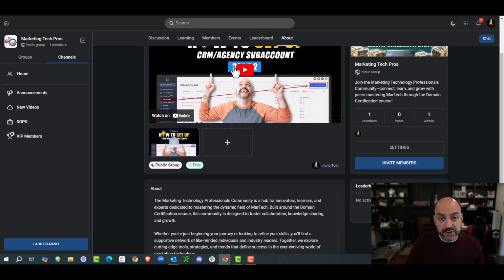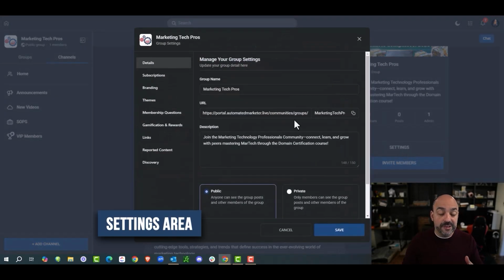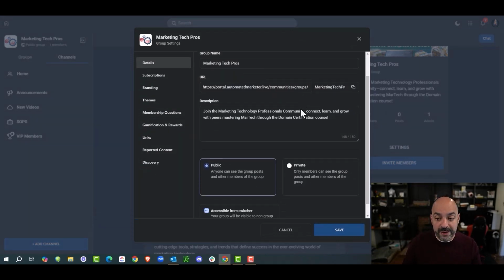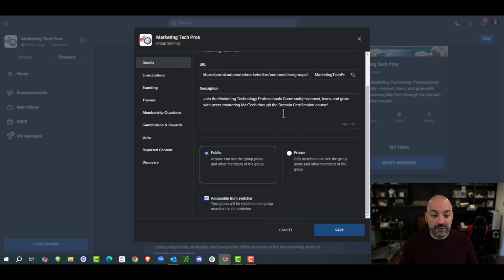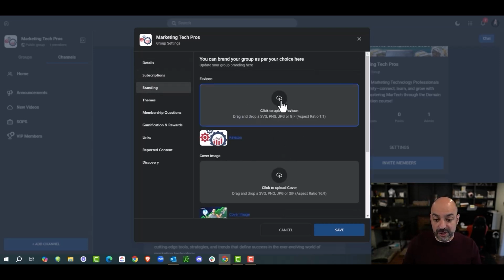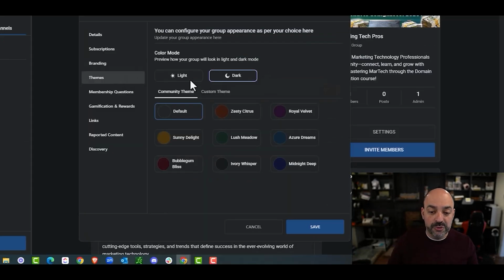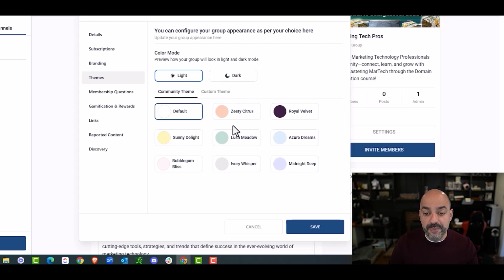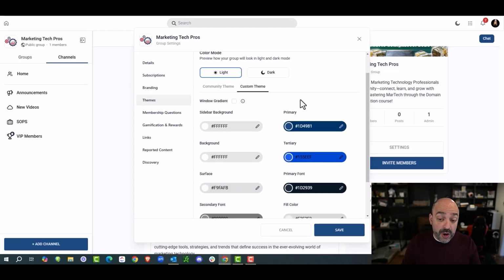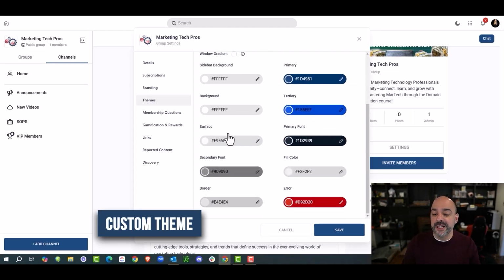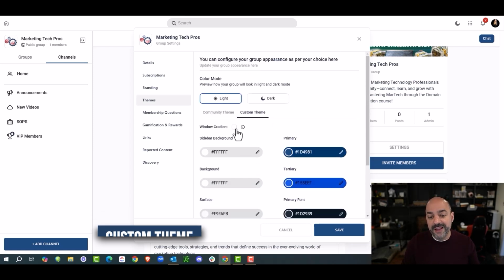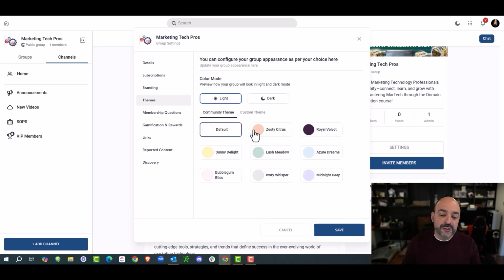Now, after this, I also want you to understand that you have a settings area. The settings area is huge because if you want to customize something that wasn't customized before or you made a mistake, you have the ability to come back in here and correct all this. You can add subscriptions. You can fix your branding if you want to change the logos or the images. The theme, this is so freaking cool. You can come in here and choose light and dark. All right, I can go to light theme now, and I can choose different colors. But what I can also do is create a custom theme by clicking whatever primary, secondary colors and all that, and even create a gradient if I so choose, right? So for now, I'm just going to leave it as white, and I'm going to hit save, and it automatically confirms and changes it all together.